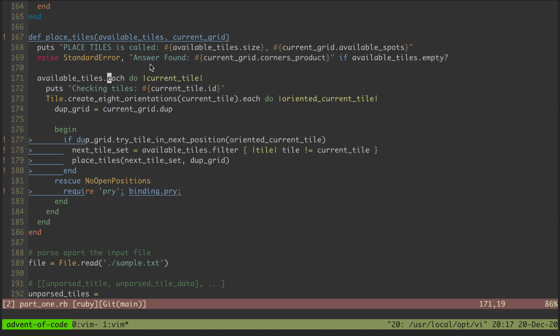Each. Yeah. Huh. So it didn't find an answer, it returned a bunch of tiles, and it bailed.